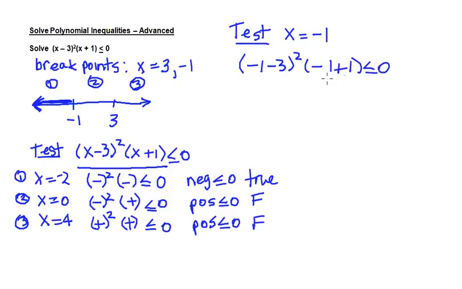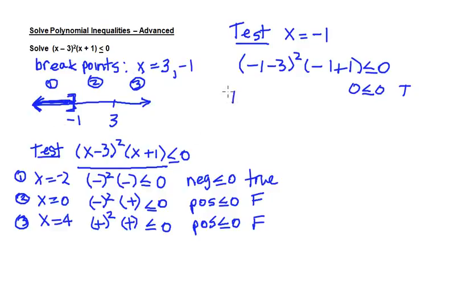And we can see that this factor becomes 0. And because there's an equal to symbol here, the point 0 is included. And so 0 less than or equal to 0, that is true. So I will say that the point at -1 is included, and I'll indicate that by putting a square bracket on the end of this interval.